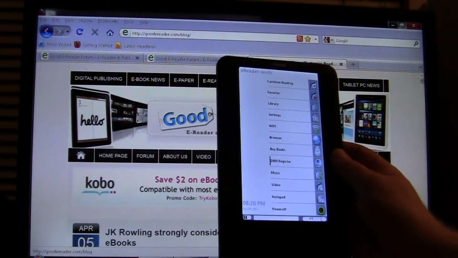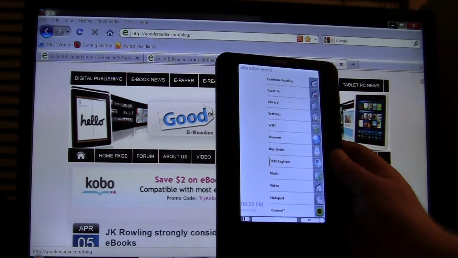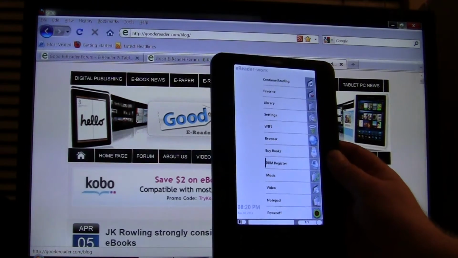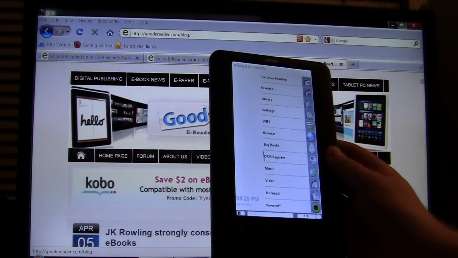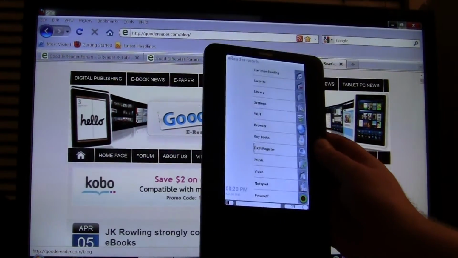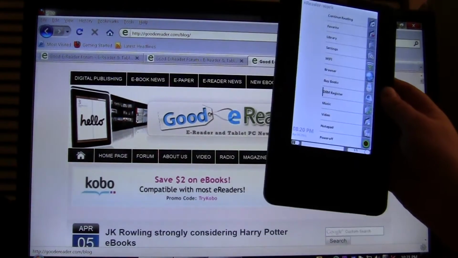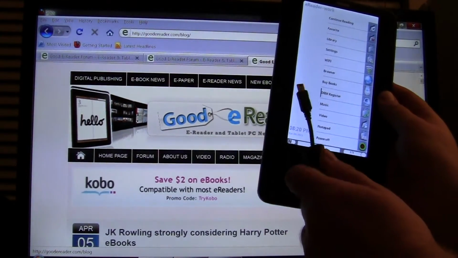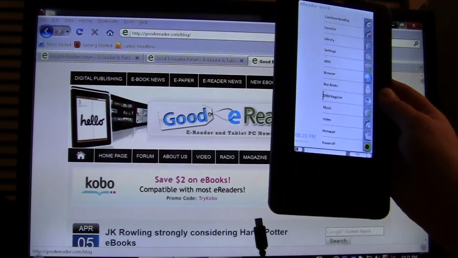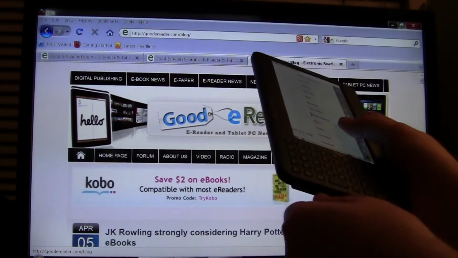For the sake of the tutorials, we're going to use eBooks in EPUB format, and this is one of the books we purchased. The other two books are books that just exist in our own collection. Without further ado, the three things you'll need to get started in this tutorial are an Augen e-reader, the mini USB to USB cable that came with your device, and eBooks. So what we're going to do is plug this into our e-reader.